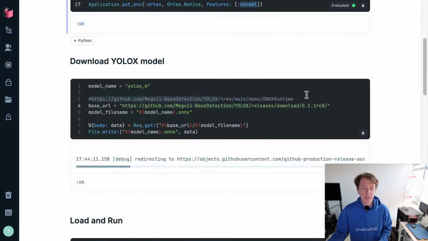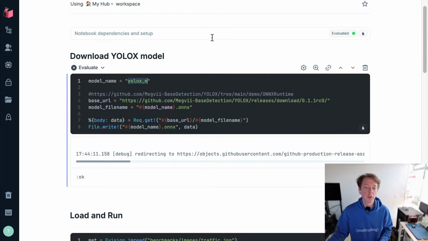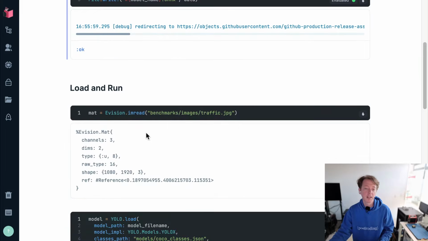Then, as I said, we don't have to convert the model ourselves. We can just download the ONNX. And here I'm going to use the M version. There are also other sizes. And great, here I've downloaded the ONNX file locally.